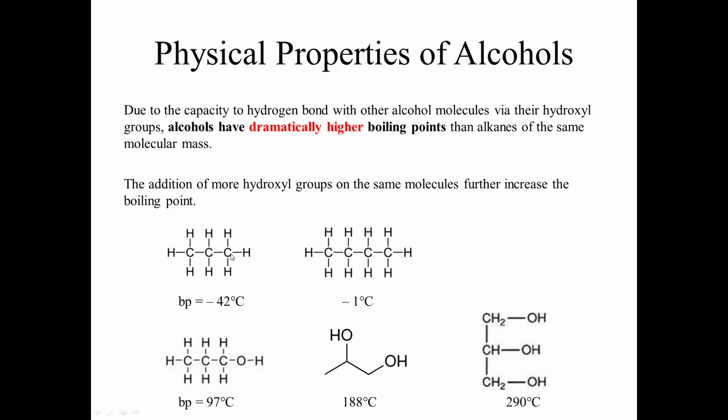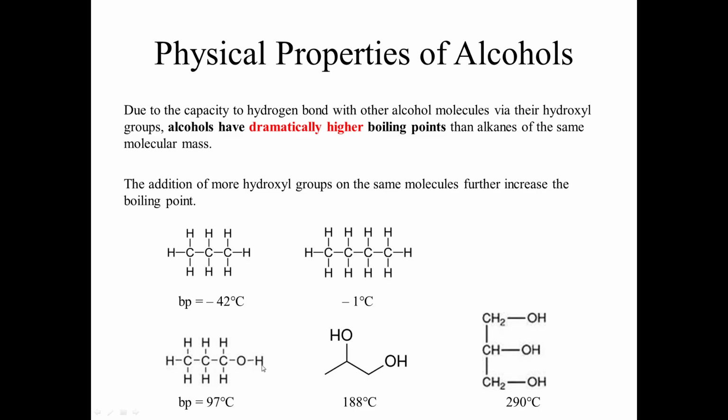So we start out with propane. Its boiling point is negative 42 Celsius. If I add one more carbon, making it butane, it's now around negative 1 degree Celsius. So it's gone up around 40 degrees. Not quite the 30 I said, but again, it gets smaller and smaller and closer to 30 as I add more. If I were to go to 5 carbons, I'd expect this to go up to somewhere around 30 or 35 degrees. If I went up to 6 carbons, I expect it to be somewhere around 60 degrees, and that's exactly what happens. So roughly 30-degree increase for every carbon.